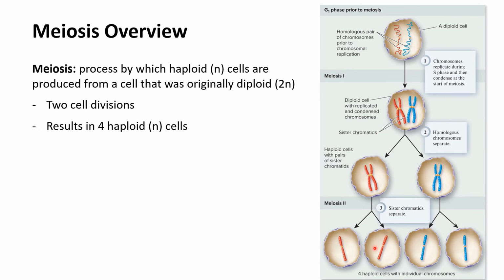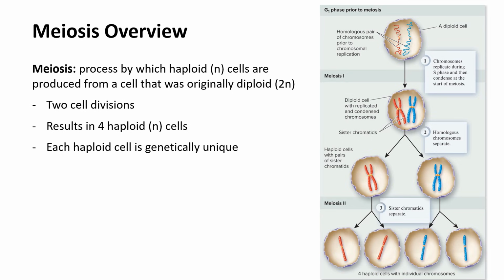So we reduce that chromosome number from 46 in human diploid cells now down to 23. Again, we're going to talk more about that later, but I'm just kind of letting you know that's what's happening here. So each haploid cell now is genetically unique. So no 2 sperm, no 2 eggs are genetically, well, they could be genetically the same, but typically they're not because there's so many genes, so many combinations.